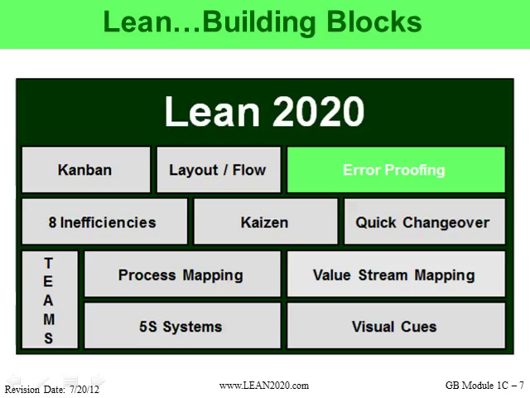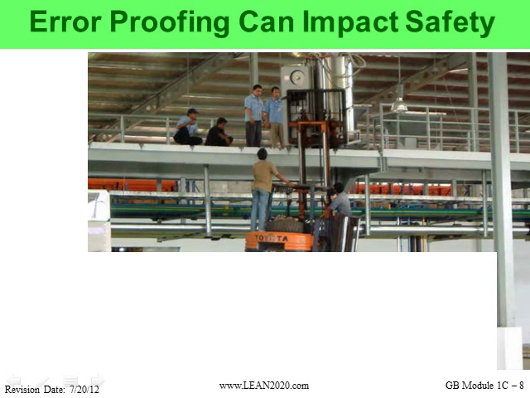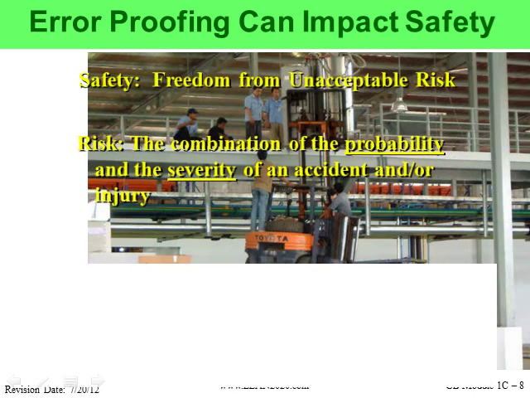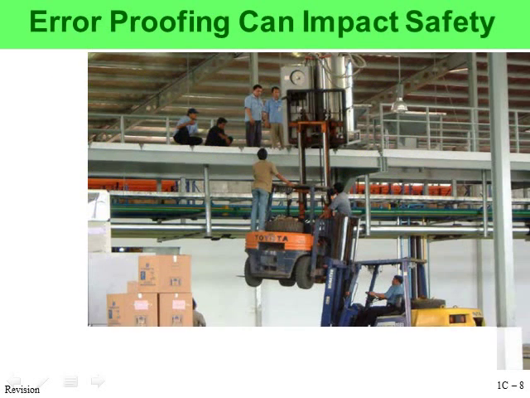So when we employ error-proofing, what we're doing is we're looking at reduction of defects and opportunities for us to have a much enhanced process by eliminating those. So errors can affect us, and error proofing can impact our safety programs as well as our processes. So if you look about safety and you're thinking about risk, check out this slide.